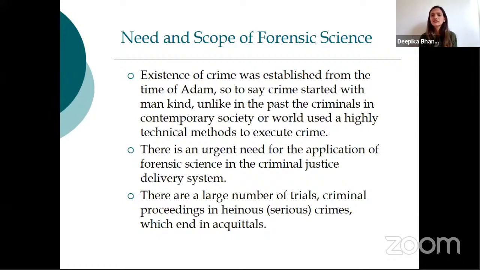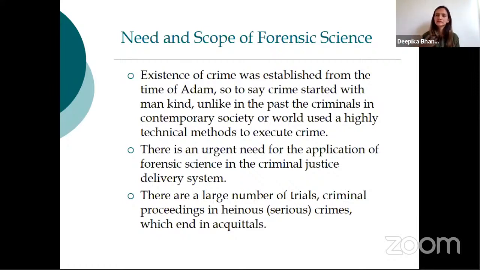Many of us must be getting a lot of spam mails saying you have won so many crore rupees, and all those are fake mails. Sometimes we are sent messages that your number will be shut down if you don't pay this much amount and something like that. So these are also technical crimes that are being committed, but not necessarily we need to be there.